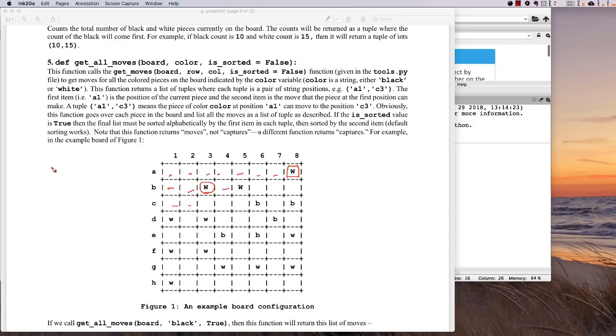So what does that mean? I've got to have a for loop dealing with rows, and another for loop dealing with columns. Then in there, I have to get a piece to look at it.